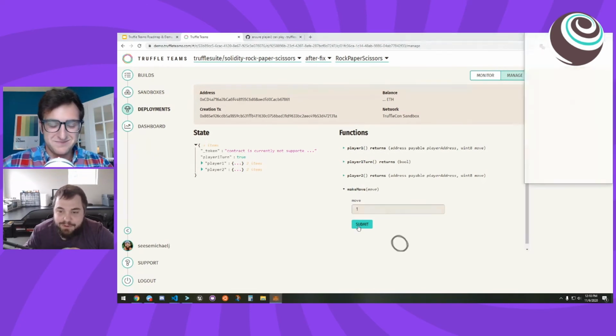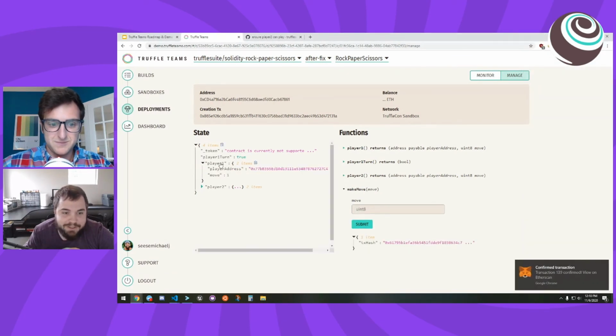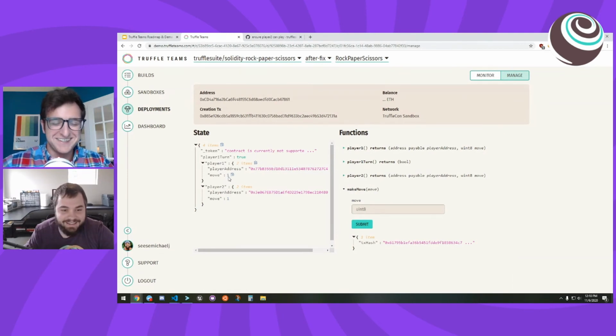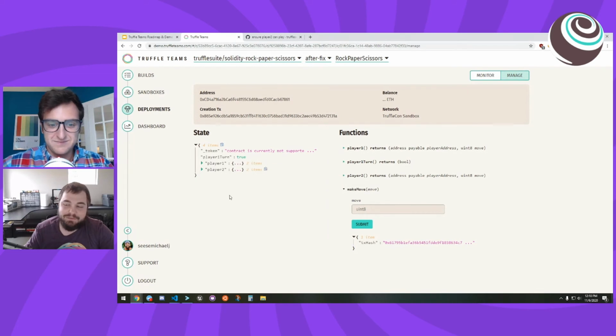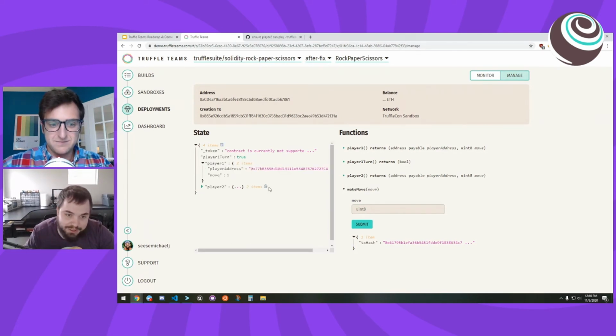I'm going to go with paper here. All right, let's see. Oh, we tied. Did you vote paper? Yes, I did. Okay, all right. I banked on you. Yeah. So the logic in the application is now that the stakes are doubled. So it looks like the function did work. We've got your address here. You did paper. I voted and I did paper, so that worked.